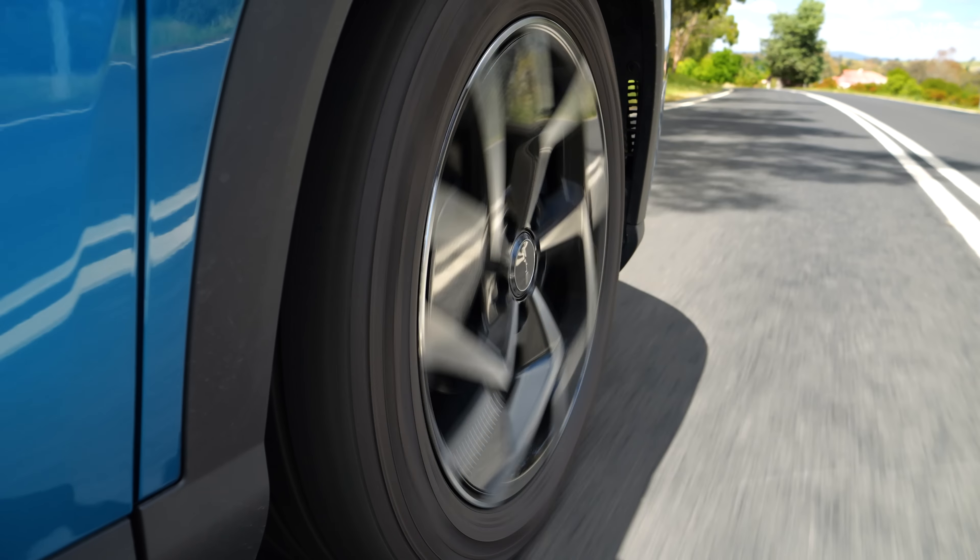Summing up the BYD Atto 3, it is probably one of the biggest surprise packages of Drive Car of the Year 2023. It has a really fun and funky interior, it's great value for money, and it's a great first step into electric vehicle ownership. It's good to drive, though dynamically it has a couple of shortcomings. There are also question marks around warranty — it's a six-year vehicle warranty, but there are a whole bunch of sub-warranties to be aware of, like the touchscreen which is only warranted for two years. If they can get those details right and improve the dynamics slightly, there would be nothing holding this car back. As an overall package, the judges were impressed enough to name the BYD Atto 3 Drive Car of the Year 2023 best EV under $70,000. Head over to drive.com.au to read the full review and check out the rest of the Drive Car of the Year category winners for 2023.